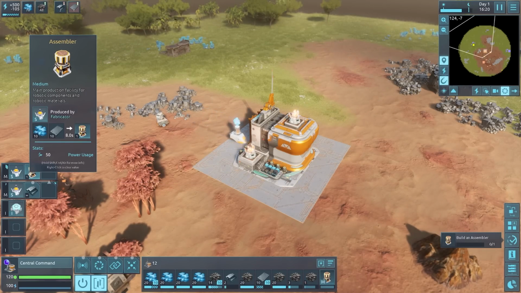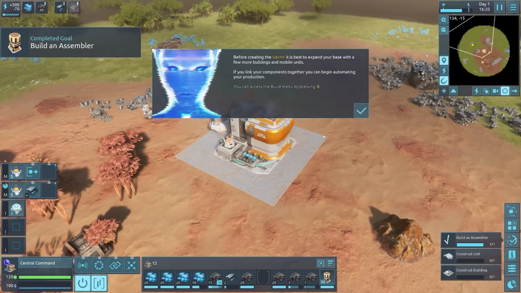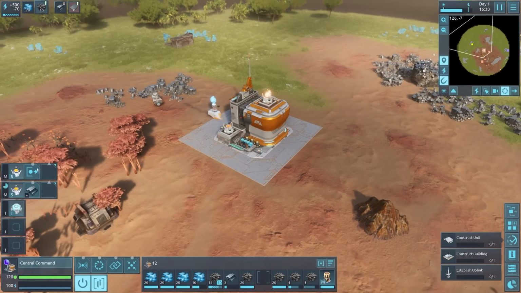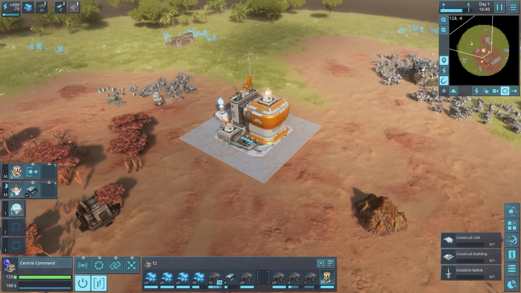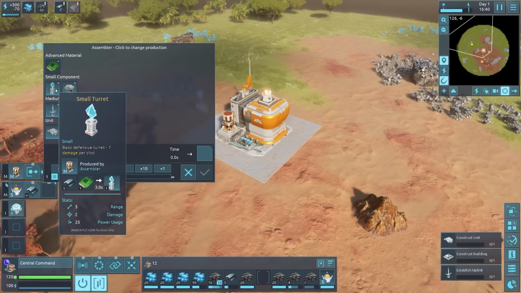Brilliant. Okay, so far so good. We're all hunky dory, happy days. Everything is looking great. Thank you very much. I greatly appreciate that. Now, we're gonna deploy the assembler right over here. That's nice. Now, the assembler can build some more advanced components.